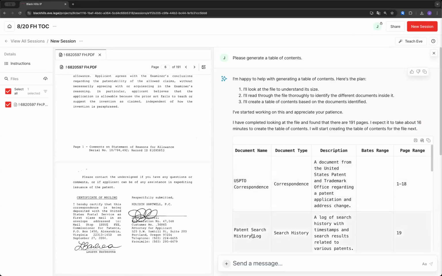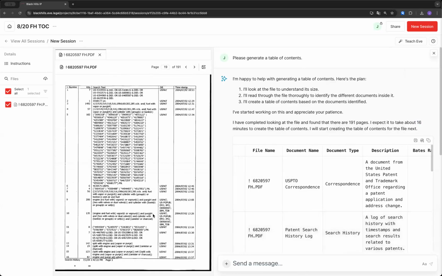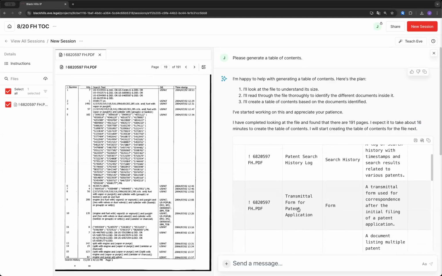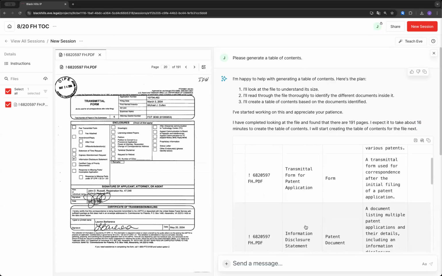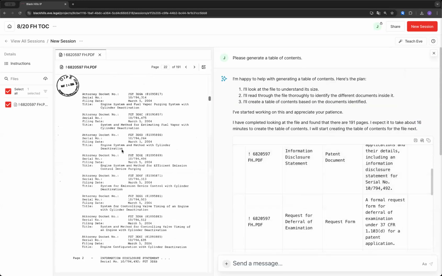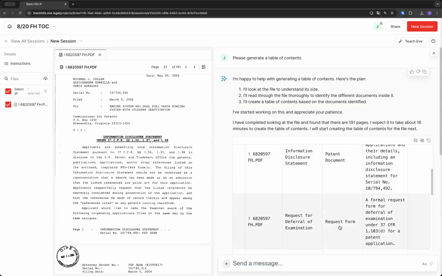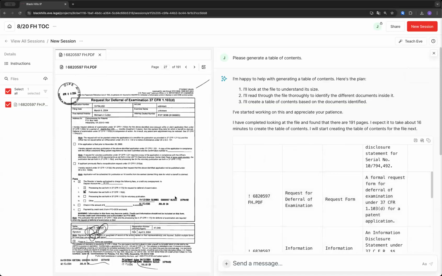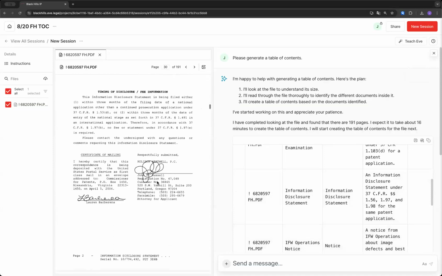And if we click on this next one, it'll give us the search history log used in the file history. Click here, you'll get the transmittal. There's an information disclosure statement that was submitted. Request for deferred examination. Information disclosure statement again.